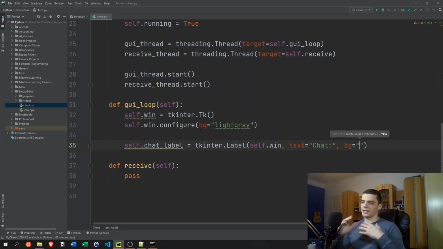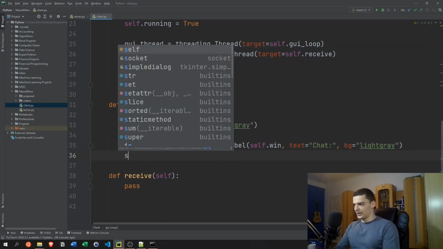Now this is important because just because the whole window has the light gray background doesn't mean that the individual components also have the light gray background. This means that if we don't have background light gray here, we're going to have a light gray window and the label is going to have a white background. So we want to do that as well so that everything blends together seamlessly.